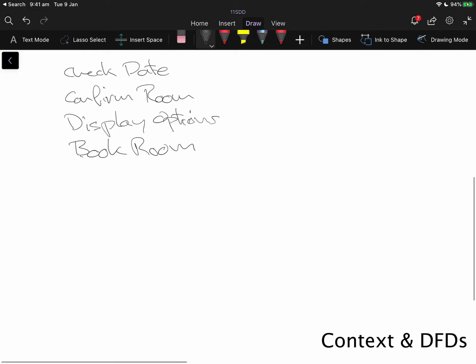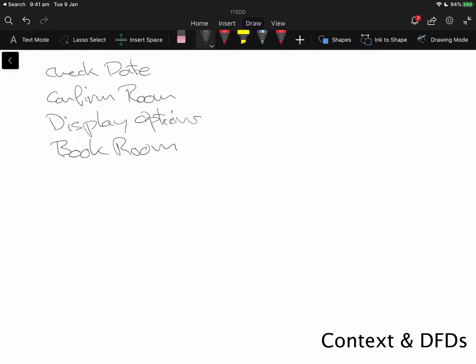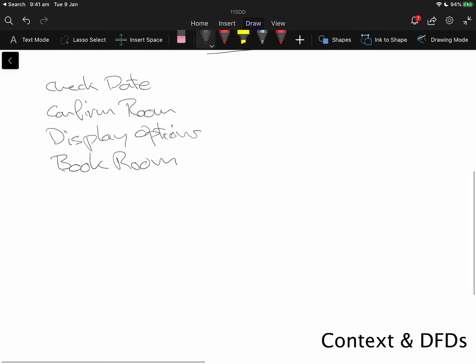There's no distinction. There's no logic. There's no decision making. Okay, now this is a technique that I like to see people use in their exams. When you get a question like this, you should write a list of the processes that have been asked or been mentioned in the scenario. You'll be given a scenario that will say, this system is going to be built doing this, this, and this. It's going to need to do this, this, this, and this. So list them out, because these then become the processes that you write on the screen.